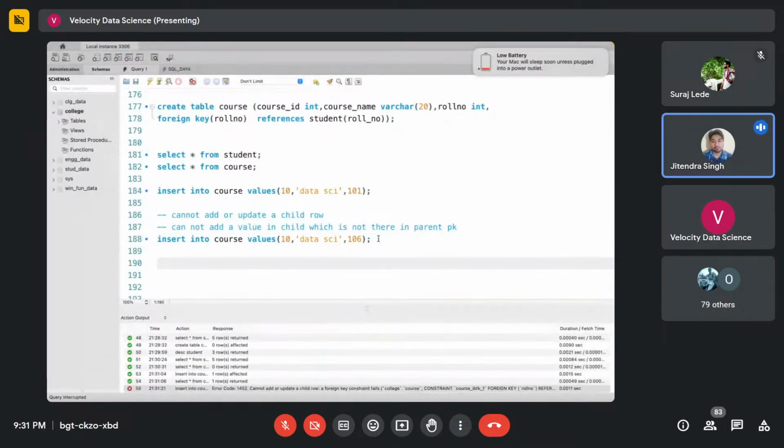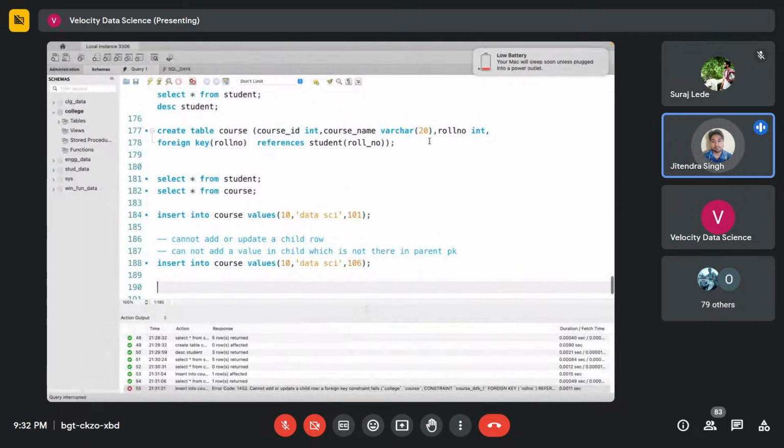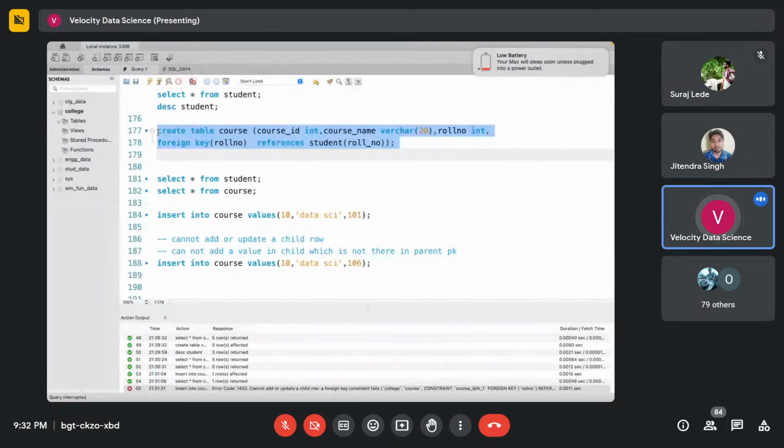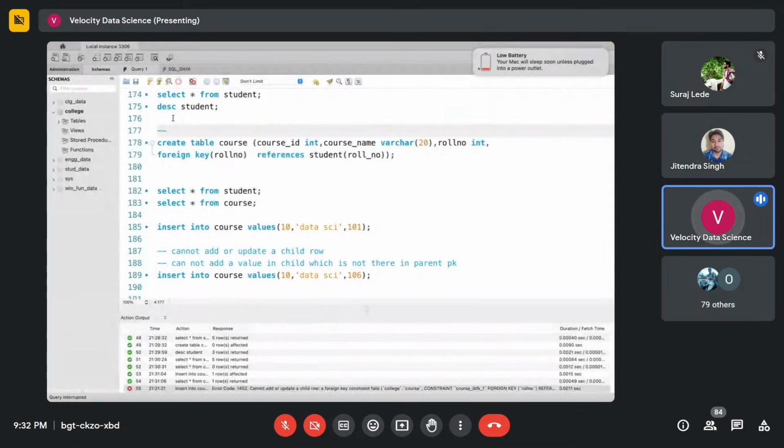Now, ma'am, I had a doubt about lines 177 and 178, the references: references student and then the column name, will that be from our student table? Yes. Okay, I'll just write the syntax to define this foreign key. This is the keyword we need to use, foreign key.